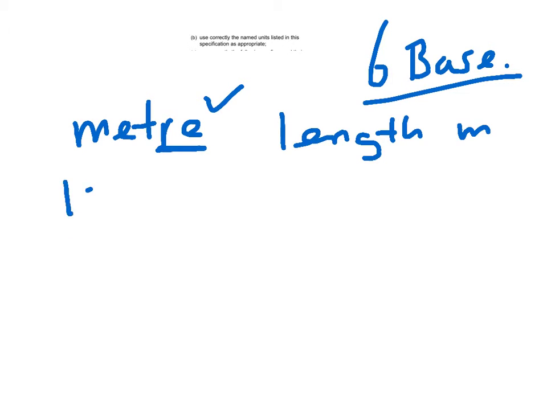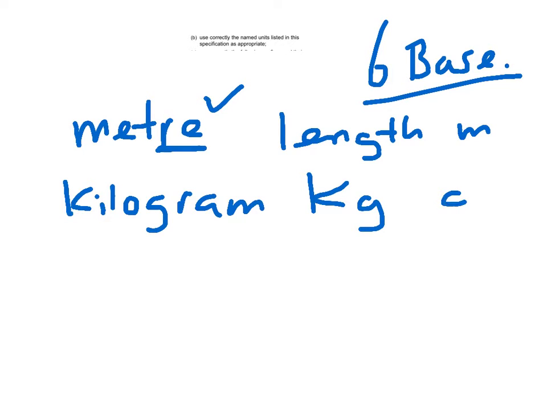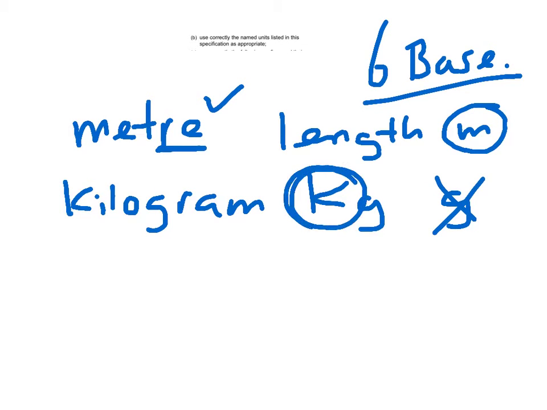Next one is the kilogram. This is a little bit of an exception because we use kilograms. It's not grams. Don't use that. All of them are units like this, but the kilogram is got to be kilogram as a base unit. So all your calculations must be in kilogram. Okay, the next base unit is the second. Okay, that's a little s.